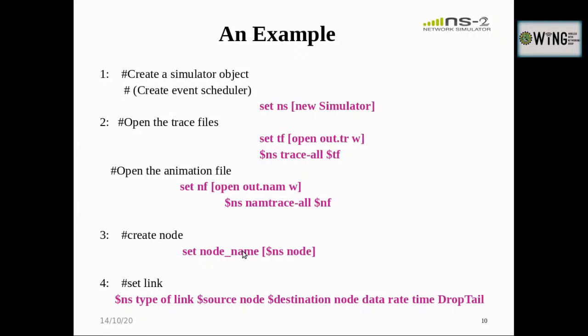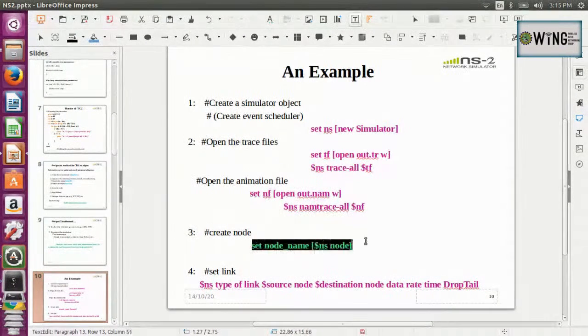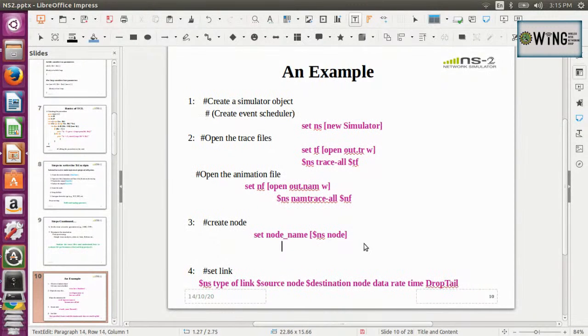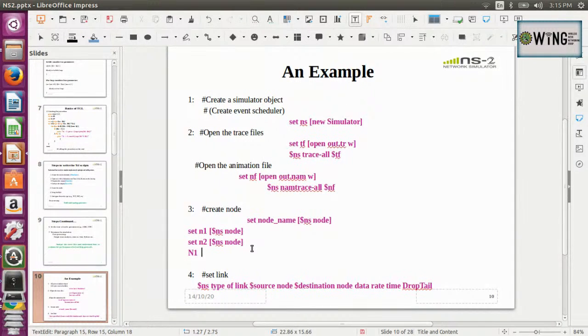Now I have created two important things, nodes. I have created 2 nodes. Let me call them node number 1 and node number 0. And I have to set up the links between those nodes. With the help of the syntax, I have created 2 nodes. How to create the 2 nodes? Let me call the node names node 1 and node 2. For example, node 1 is here, and node 2 is here. If I create these 2 nodes, is it enough?